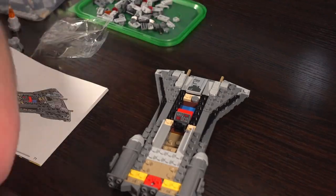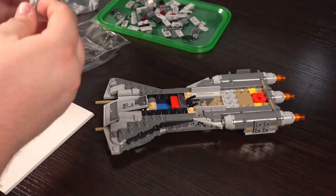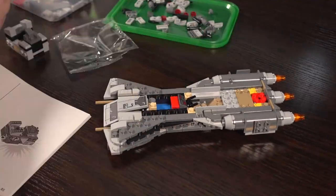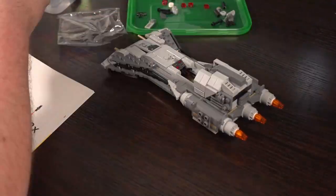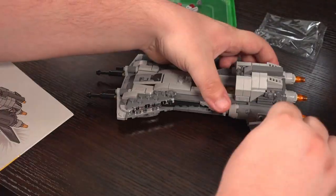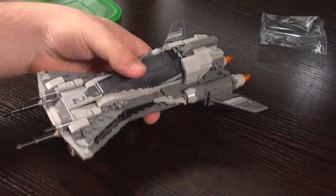Building this awesome ship wasn't too bad. The way it's built meant some parts weren't fitting properly in the centre for some reason, but once that was overcome, it was plain sailing. Another issue was the heat — the UK is experiencing a heat wave right now, which meant my camera kept overheating, but I was determined to get the full build time-lapse on camera, so don't say I don't try for you guys.